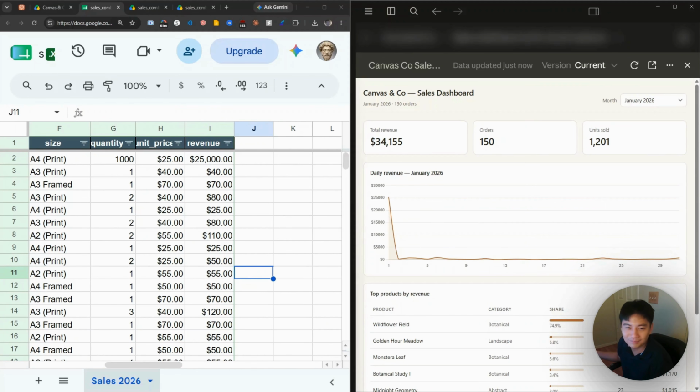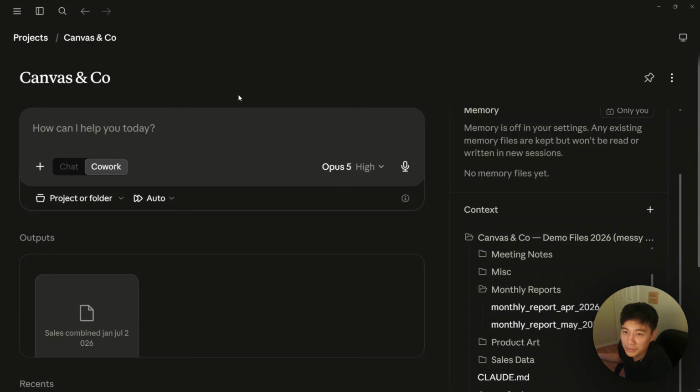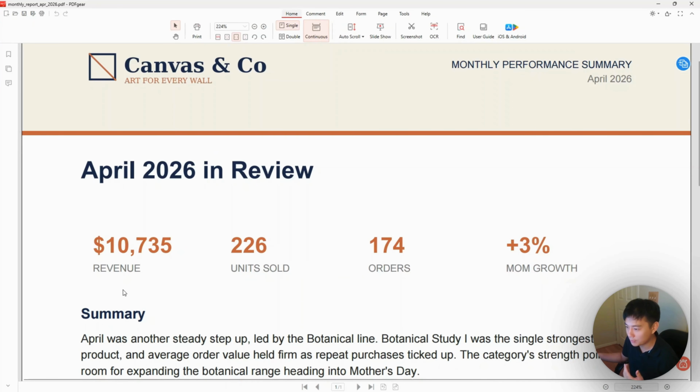Okay, so we're at our final task, but we're going to take these annoying reports that we have to write monthly and see how we can automate some aspects of that with skills. Okay, so we basically create a new chat. If you haven't had the chance, if you looked at their monthly reports, they all look relatively the same. They basically look like this, the same design, except they have the different revenue, units sold, orders, and month-to-month growth for that specific month. And so there's a lot of repetitive things that can be automated.